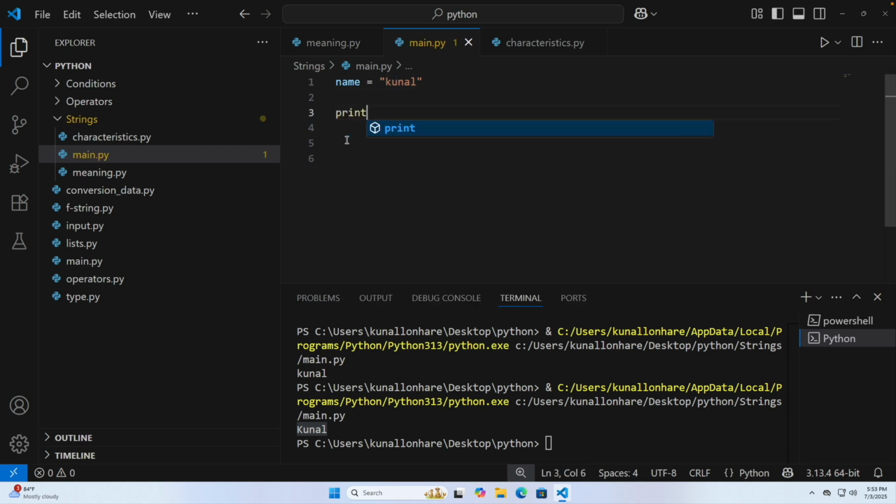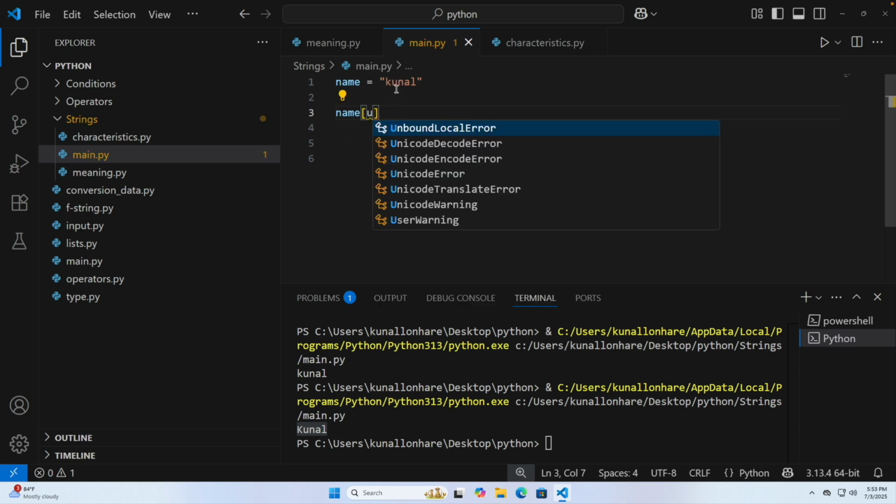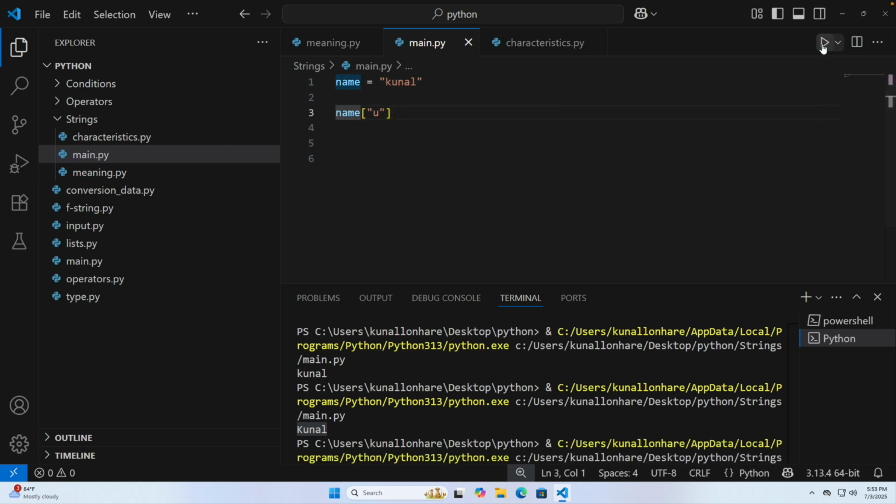So what we generally do is write the name of the variable where it is stored, and put brackets, big brackets, and here we say that I want to know the location of u, in which position it is. And of course it will not work, it will show you the error.